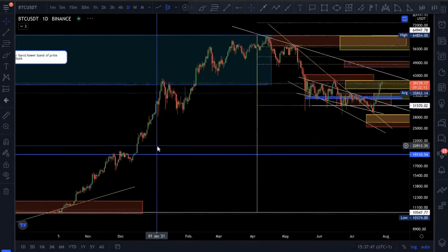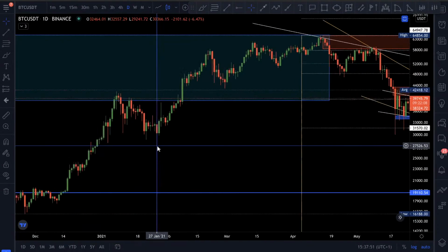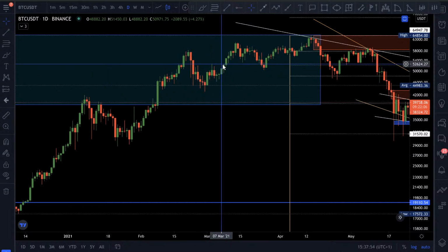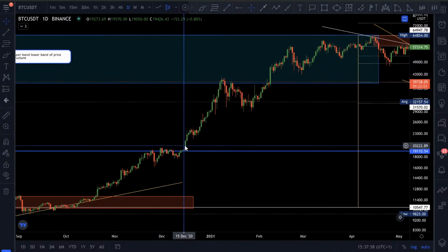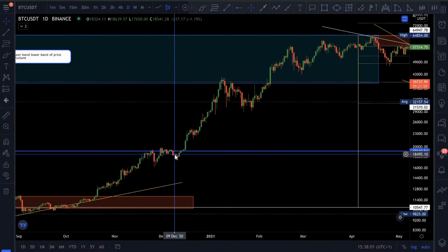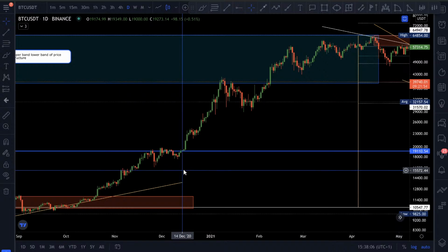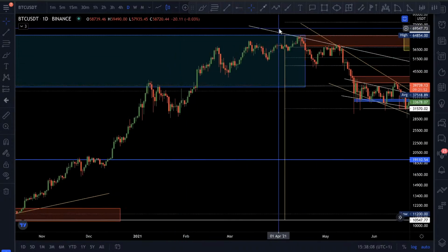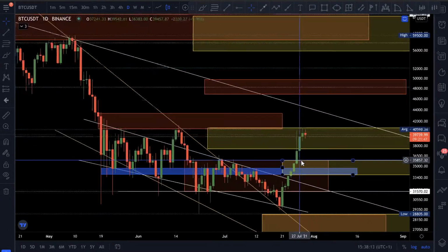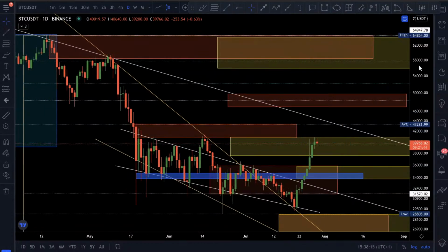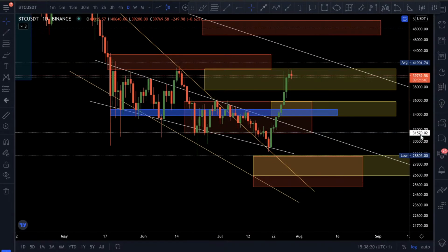For example, the last time we had one was, I believe, if I'm correct, it's going to be hard to look for it. Let's have a look. 1, 2, 3, 4. No, that's a 7-day one. Looking for one. 2, 3, 4, 5, 6, 7, 8. Here you go, we had one here. We had 8 days here, right? This 8 days confirmed that we were about to shoot up, and now we have the same thing forming here, which is indicating we're about to shoot up. But expect the dump after a pump, and expect a pump after the dump.